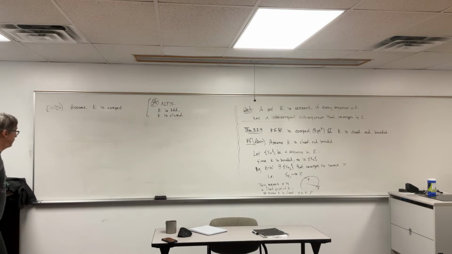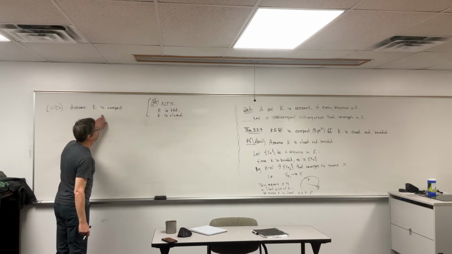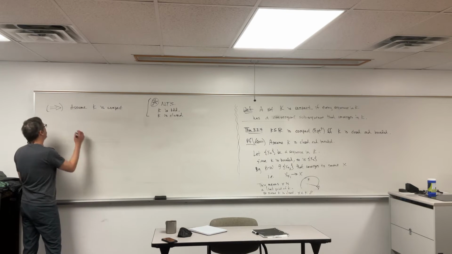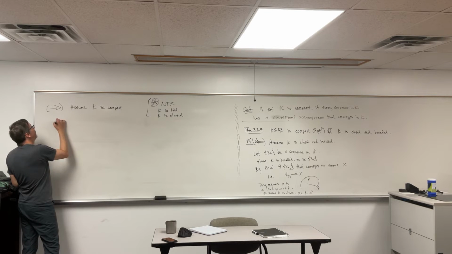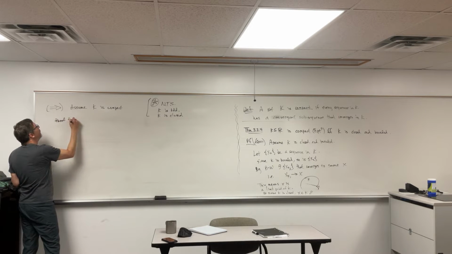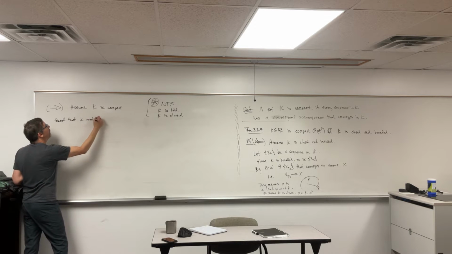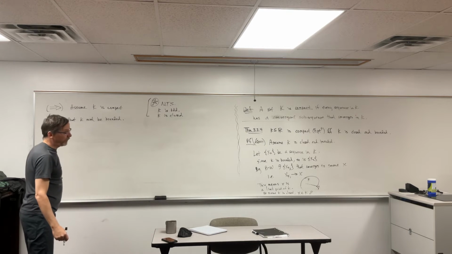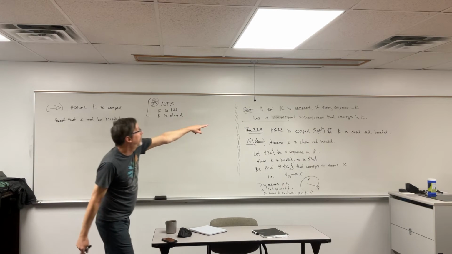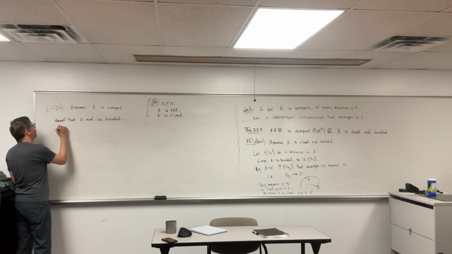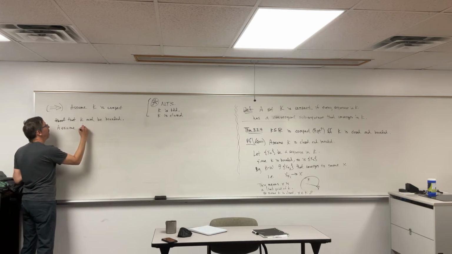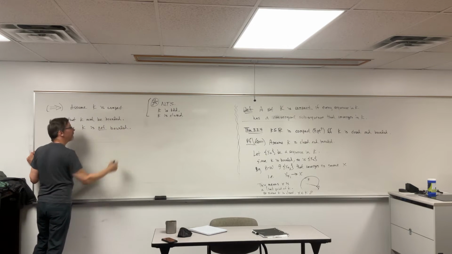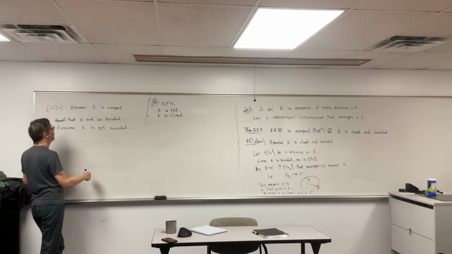One of these is actually pretty straightforward, but the boundedness one is tricky. So let's first show that K is bounded. Proof that K must be bounded. The way to do this is to assume it's not bounded and show that blows the compactness. So assume K is not bounded. We're going to wind up with a contradiction here, contradicting the assumption of compactness.